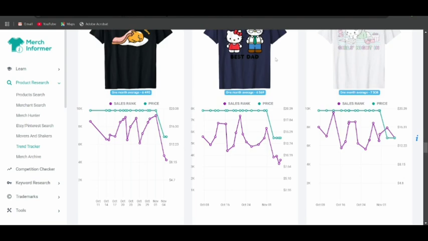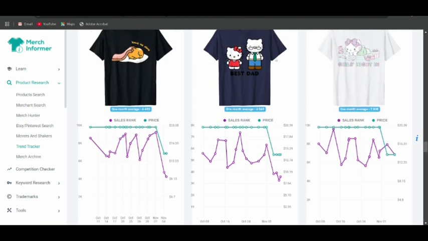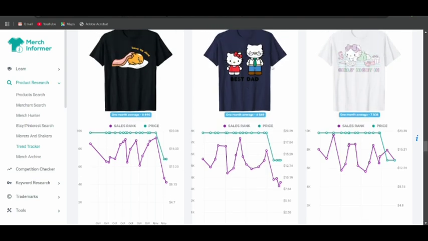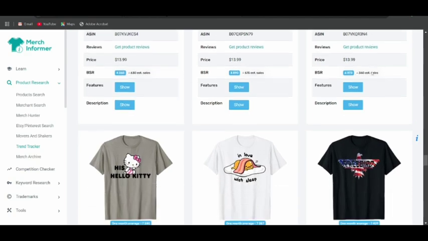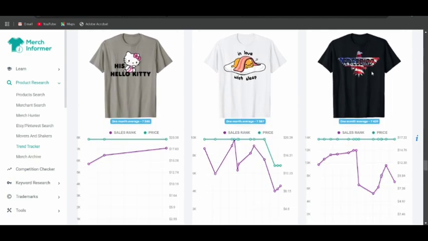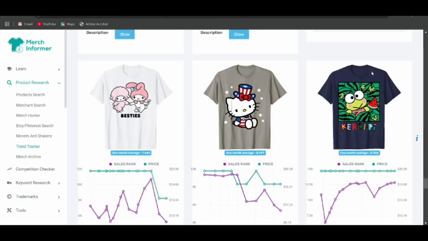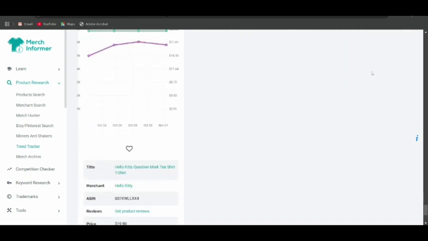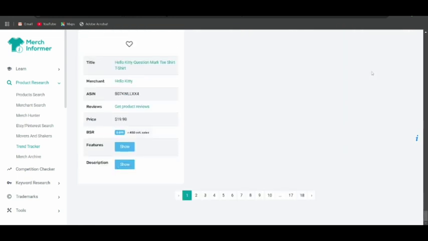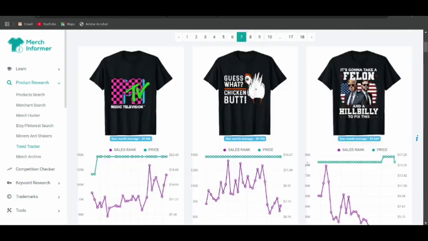Let's see some other niche other than the kitty. Okay, the best dad. Wow, that's also related with the kitty. You can see if you're targeting the kitty niche and you want sub niches in the kitty, then here you go. The best dad, the kitty dad. This is again kitty, the kitty girls night in. They're actually sub niching down, that's how they are doing it. So let me just scroll down a little bit more and see what we are looking for.